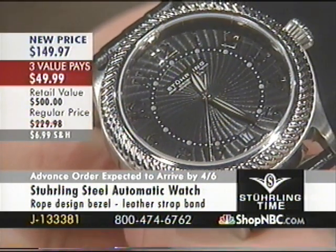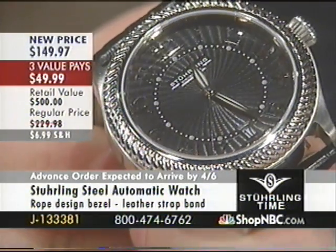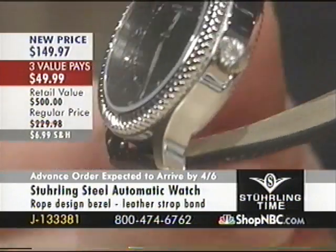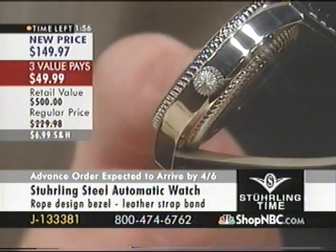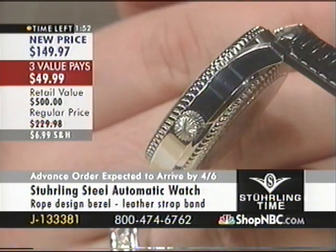And it's a great, great value for the money. And by the way, just so you know, ladies and gentlemen, those are sapphire crystals front and back on this model. This was not intended to sell for $149. Just look at the workmanship, look at the detail there. You can see both the bezel and the case back in the same shot here. Look at the work even on the crown.